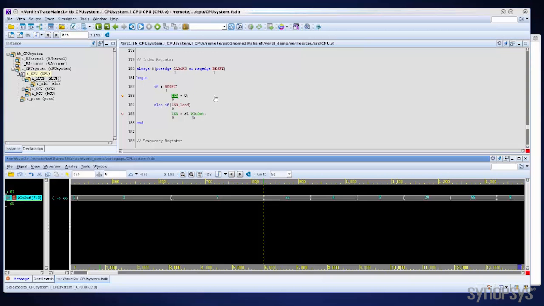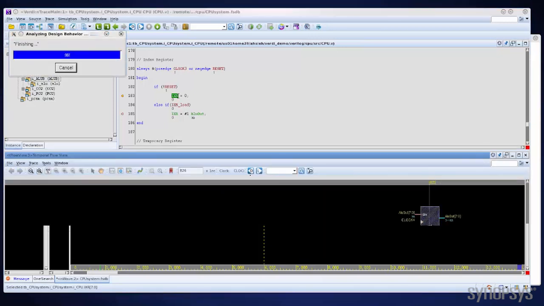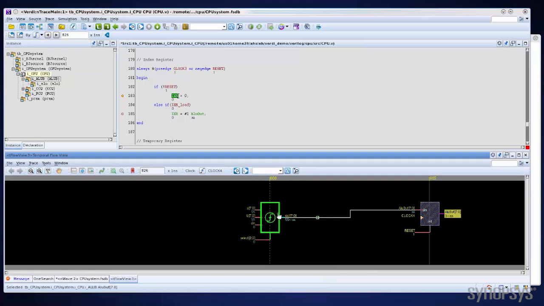Now let's use the Autotrace capability in Verdi and see if it can help us to find the root cause more easily. Let's go back to the 3 to AA transition in the waveform view, and then just click on this Autotrace icon. The Temporal Flow View is open and it has traced to a functional block. We can turn on this Show Source Automatically icon to see the corresponding source code.